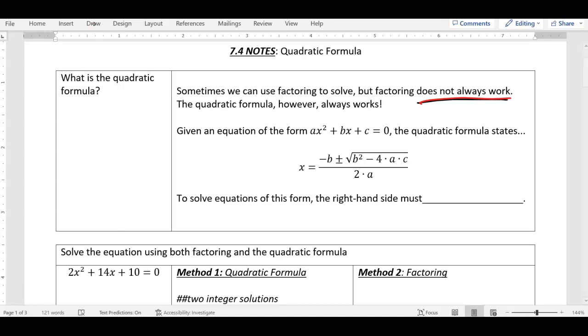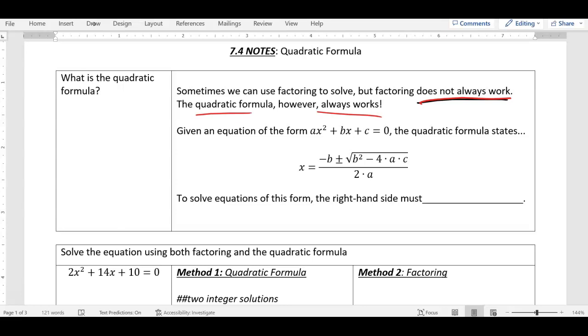Okay, so what do you do if factoring doesn't give you the right answer? By the way, factoring, whenever we've been doing it, gives you whole numbers, but sometimes the answers are decimals and weird stuff. So again, factoring doesn't always work, but the quadratic formula always works. Okay, but it only works for what's called standard form. Y'all remember this form? ax squared plus bx plus c equals 0. If you have it in the abc form, then you can put it into this formula, the quadratic formula.